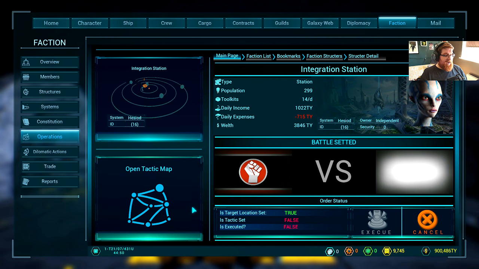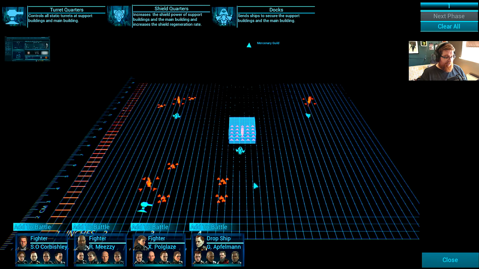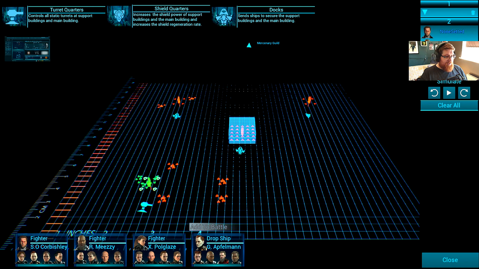So this is where we go into the operation target, and then we open a tactic here, and we've got three phases of play. Very easily, I think what we're going to do is attack the turrets in force. We're then going to go to the next phase. We're going to move two squadrons over to attack the barracks, one to reinforce, one to attack, the third to go attack the shield. This is really quite hard to do. This map thing is not the best.